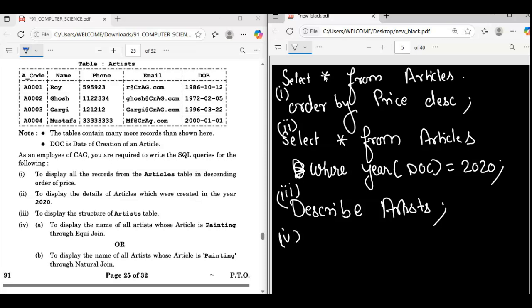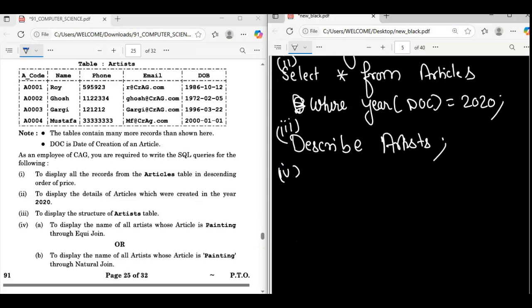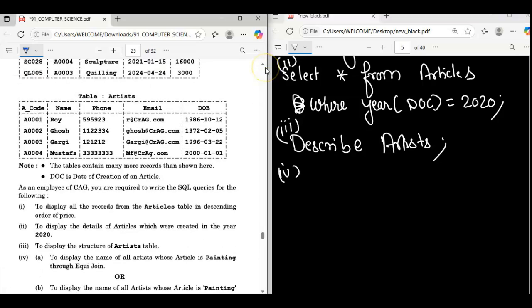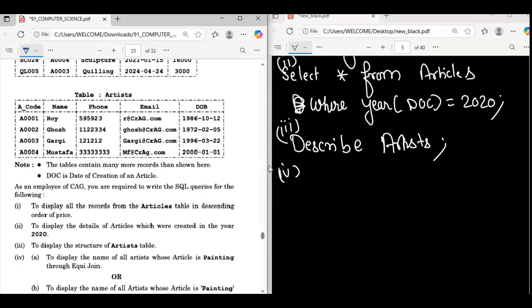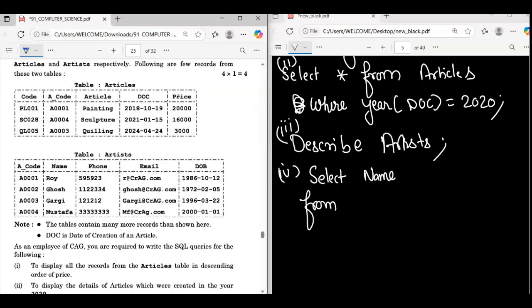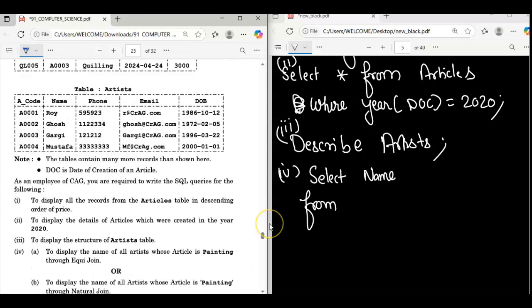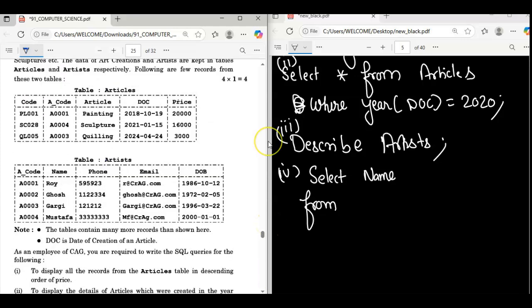Now the fourth part. To display the name of all artists whose article is painting through equijoin. Equijoin means you have to check both. Display the name of the artist. Here it is. So this name we have to display. You will write select name from both of the tables, articles comma artist.